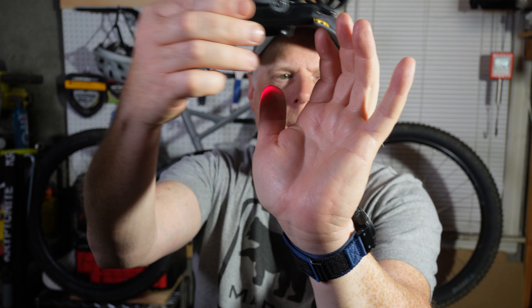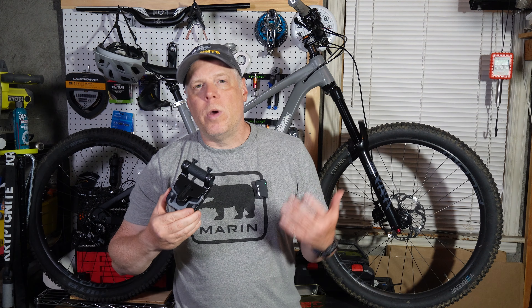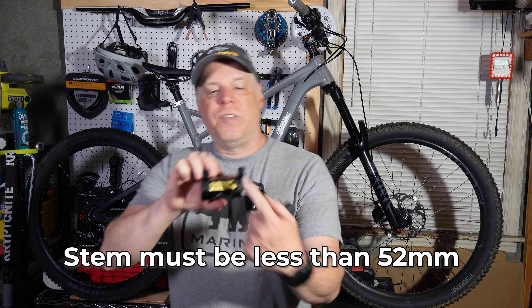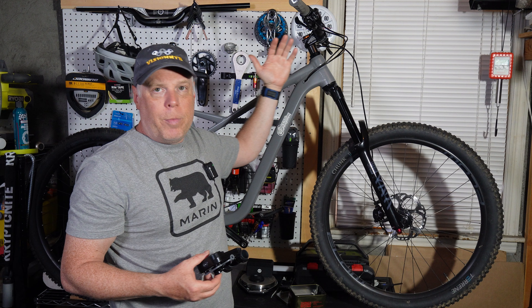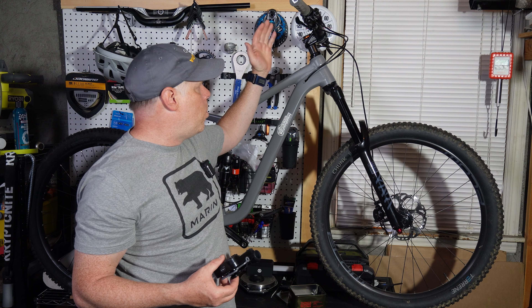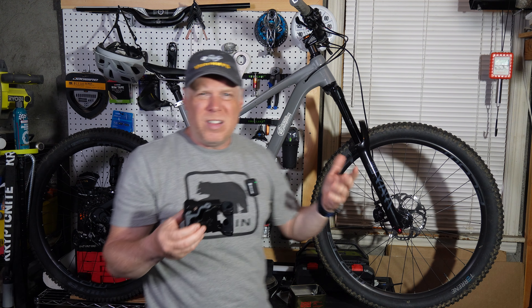Let's keep the laser off the camera, but you can see it right there. Now it'll fit bars from 22.4 millimeters to 35 millimeters, and that should cover most bikes out there. One thing you do have to be careful with is make sure your stem can fit in between here — so one bike can, one bike can't. This is the Chinese train bike I just put back together. Everything is pretty much ready to go except it's just not aligned — I can feel it when I'm riding, it's a little goofy. So we're going to use this on here.